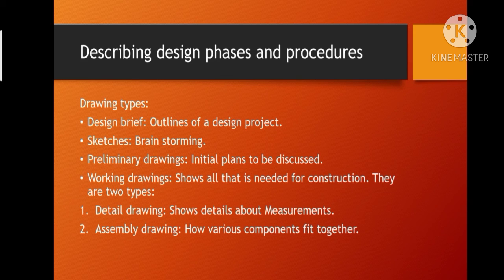So it typically shows various views of an object and includes important information such as measurements, tolerance, or what the machine operator might need to know when manufacturing the object, or what the people using the object might need to know. يبقى هي دي detailed drawing. Show details about measurements, show details that the machine operator might need to know when manufacturing the object, or the information the people using the project might need to know.